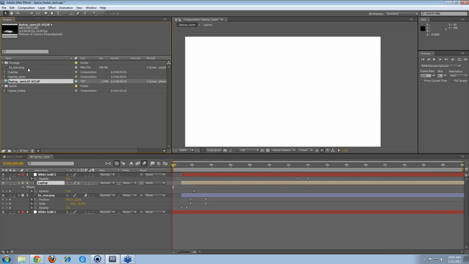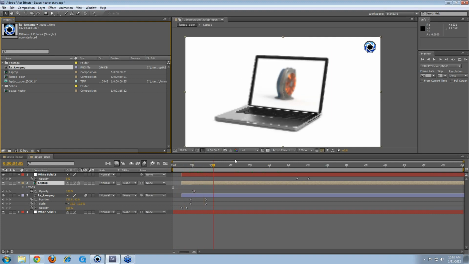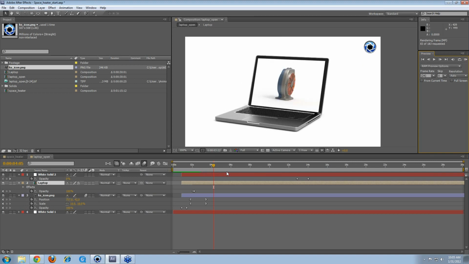The project window is basically any elements that you have inside After Effects. You can have footage, logos, audio. All that is stored up here. Then down here you have your timeline, which shows any elements that you have in your scene. And your preview window is where it's all played back. If I grab my time slider here, you can see all the elements that I have, and it plays right up here. You also have a preview option where, if you click this play button, it will load all your effects into RAM. You can see this little green line filling up, and it will basically cache your movie so that it can play it back in real time.